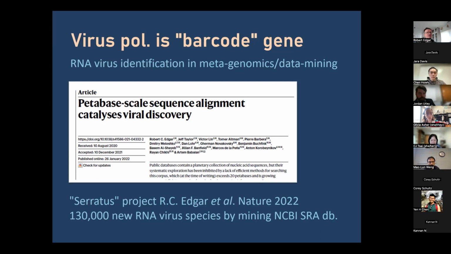And the headline of our paper last year was we increased the number of known RNA virus species by about an order of magnitude. Before we did this, there were about 10,000 species known. Now we know 130,000. And so this got me interested in how can we align and classify all these new guys.